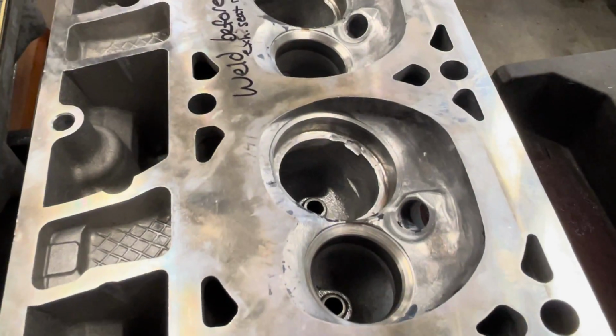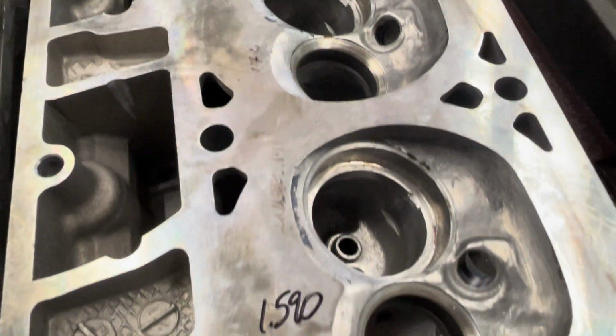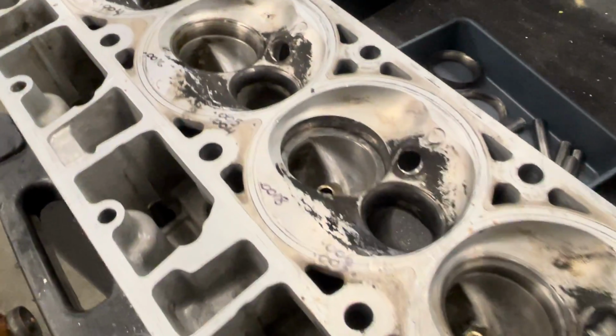This one was actually bad enough. He's already cleaned this, but that was entirely glued into the cylinder head. So there wasn't really any idea of what kind of press was in this. Probably not even as good as this one.